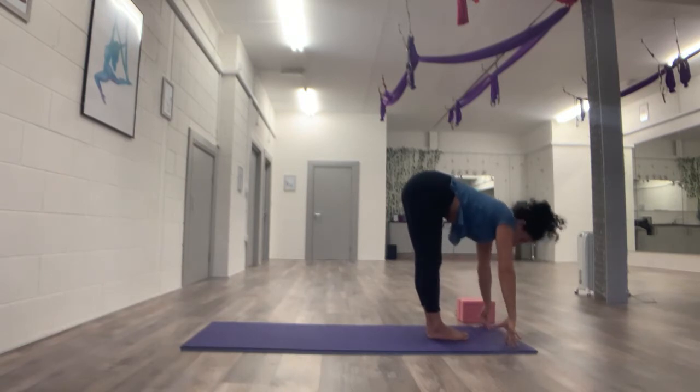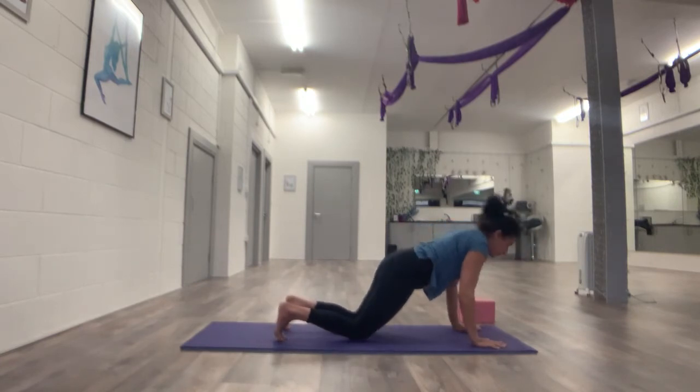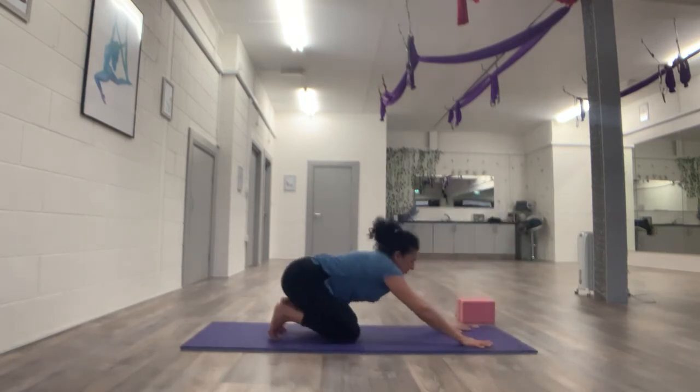Inhaling, tap. Exhaling, again, we'll step down, we'll walk back into that plank pose, knees on the mat. Remember, you can do upward facing dog at any time if you prefer that to cobra. Exhaling, into our downward facing dog.